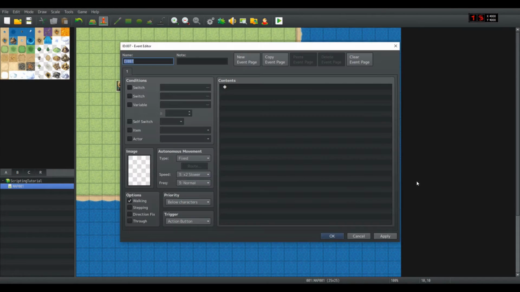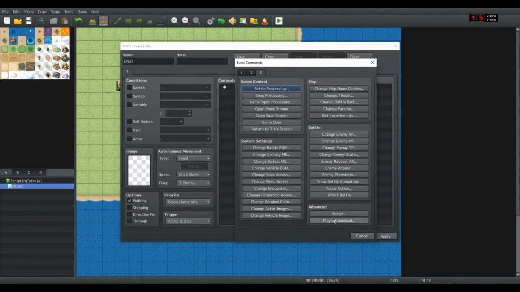And if you want to write a plugin command, you write the plugin command, the command name, and arguments are always separated by spaces. So 1, 2, 3, 4, 5, 6.